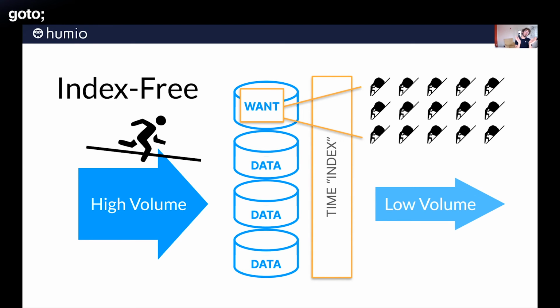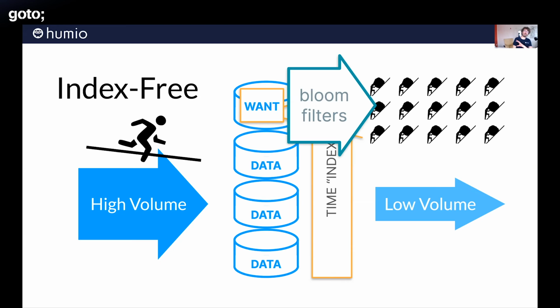So we have a time index that can let you reduce the number of files that you need to look at. And we also have some Bloom filters that know something about the content that can optimize the query and reduce what you need to search for.